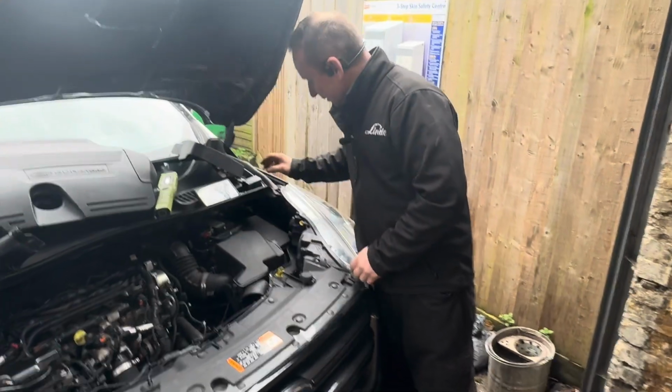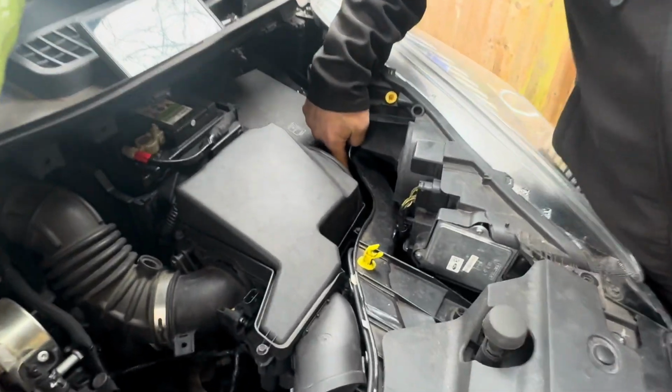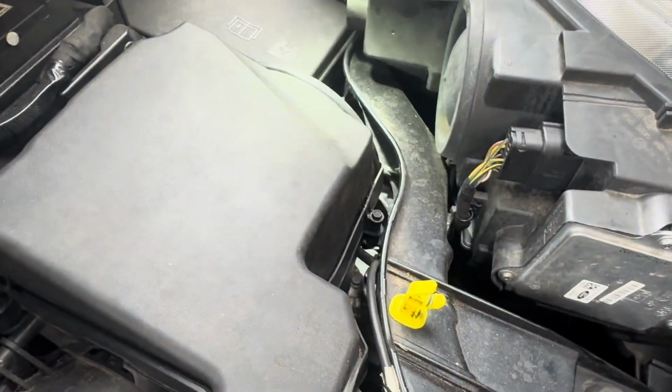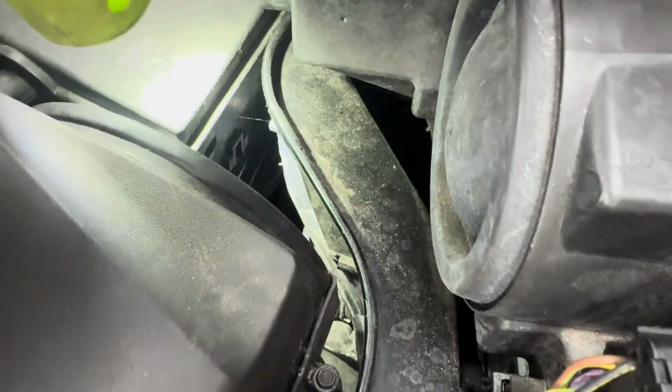Just found the glow plug relay. It's located literally just there in that hole. I don't know if you might be able to see it, but you might not. It's literally in that hole.